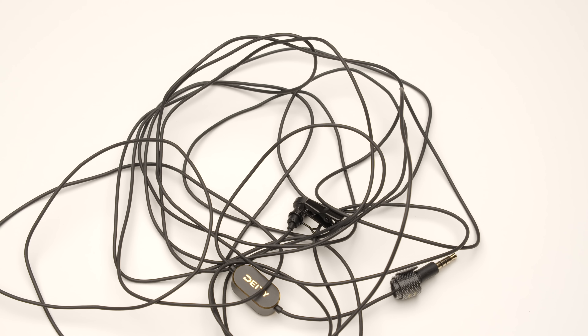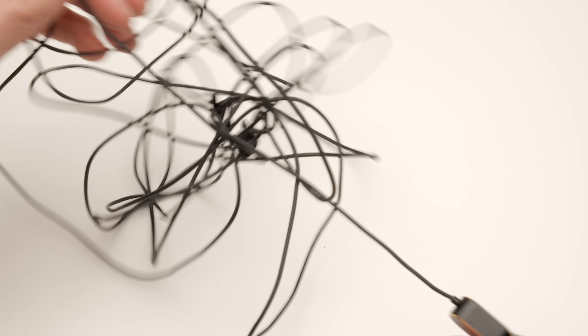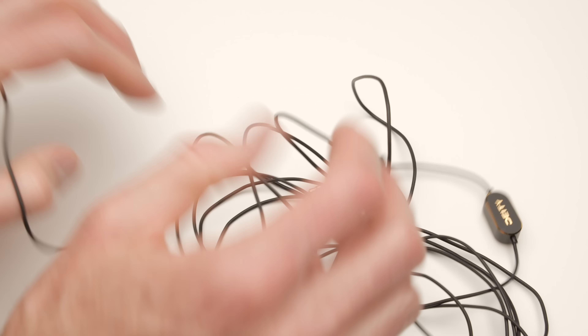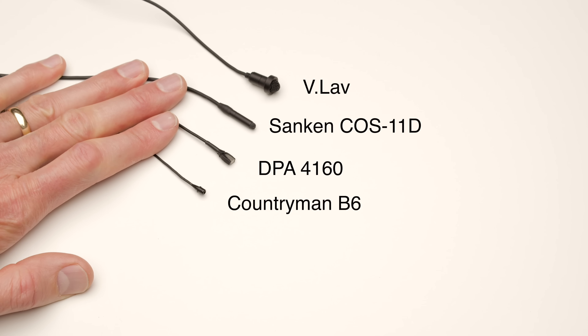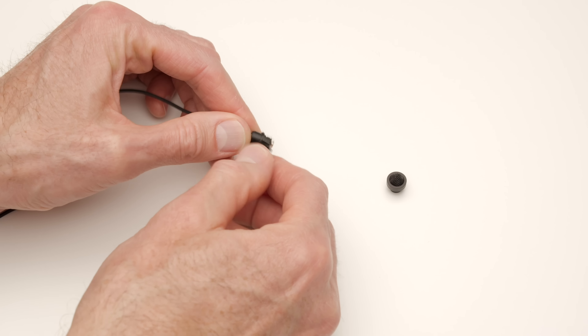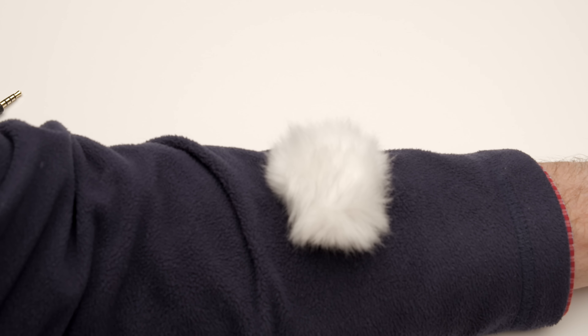No device is perfect, and every device has some cons. In this case, I didn't find any serious flaws, but here are a couple of nitpicky items. Number one, while that long cable can be really convenient, it can also be kind of a nuisance to manage — fortunately they provide the Velcro tie. The microphone head is relatively large, so it's a little difficult to hide under clothing. You must remove the mic grill to invert the alligator clip or remove it altogether if you're going to hide it under clothing. The plug does not have a locking nut, and the fur wind cover that it comes with is white, which really stands out unless the talent is wearing something white.